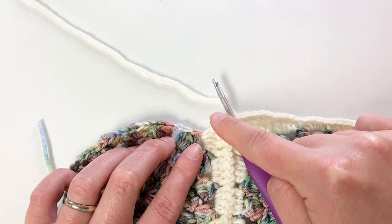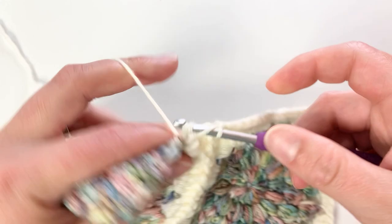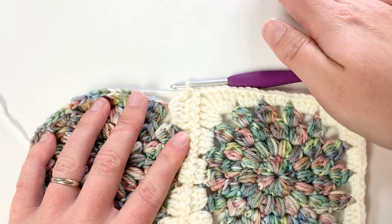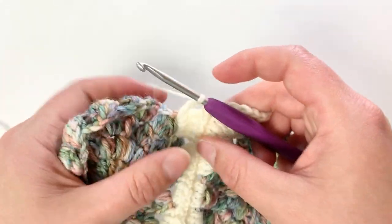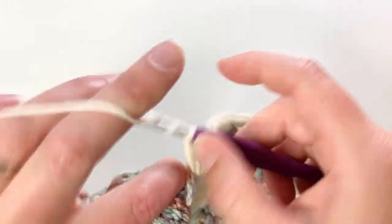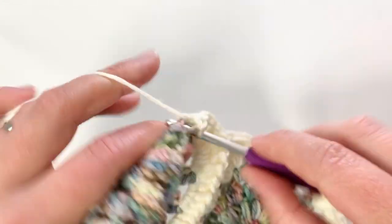Okay, and then you chain one from your diagonal over here, and then finish off this corner. When you get to the end of your row and you have no more to join it to, obviously you're just going to go to the diagonal and finish off, right? Because there's going to be a step on that side as well, right? You're in one. So you finish off this corner here with four trebles. And then you just go down the side. You're just going to work your sides as you would normally.